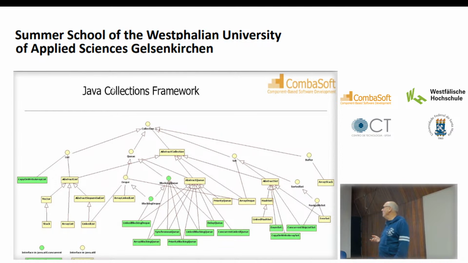Can you see some abstract classes and some real classes? Give some examples. This is abstract and that is a real one. Priority queue is a real one. Priority queue is a real one, yes. Abstract collection is abstract. Not real. It's very easy because all abstract classes here start with the word abstract, but that is not necessary. So this is just for mnemonic reasons. The real difference in UML is that it's just written in italic.